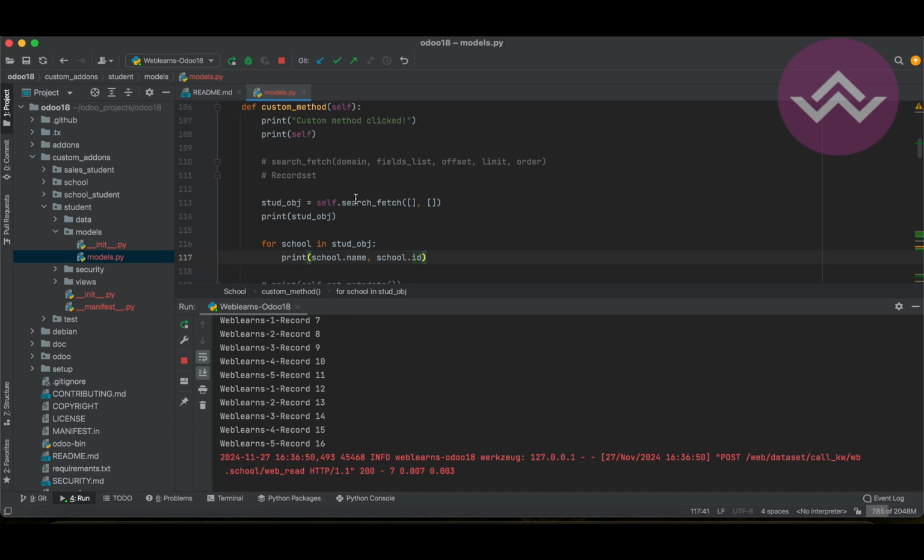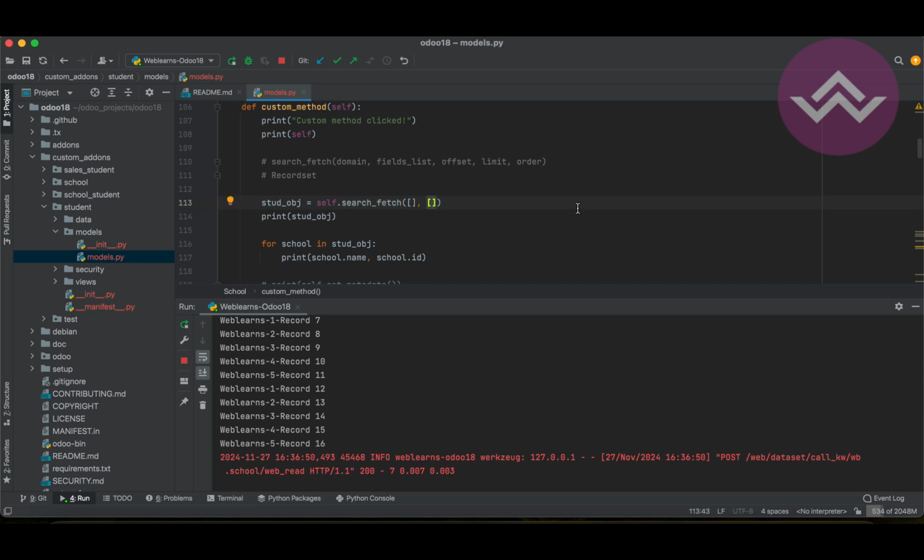Basically this search_fetch method is fast compared to the search method because it will fetch only the particular fields. Due to that, it is faster using the fetch method. So this is the main purpose of the search_fetch method.